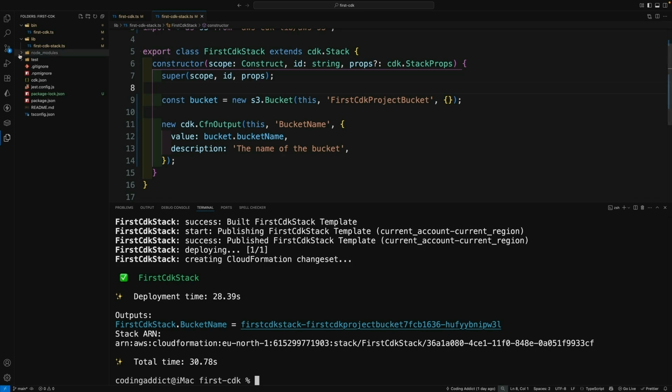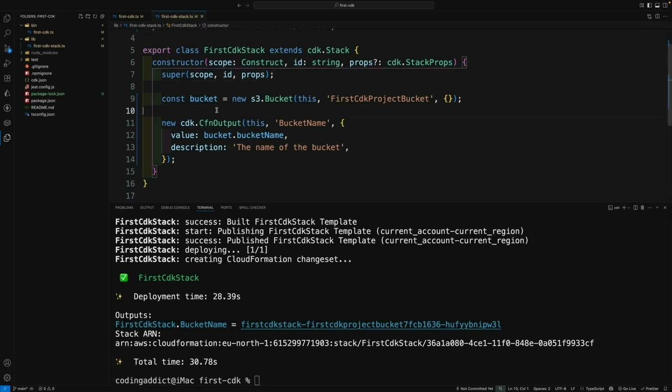Now, it's not going to generate the files like we did with npm run build, so don't be surprised if you don't see the files. But under the hood, yes, it's running. It just saves it in the memory. And that way we can skip those two commands when we are ready to deploy. Let's say if I want to make some updates, I don't need to run again npm run build and then npx CDK synth.